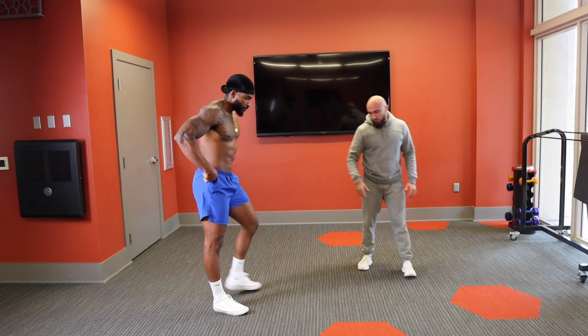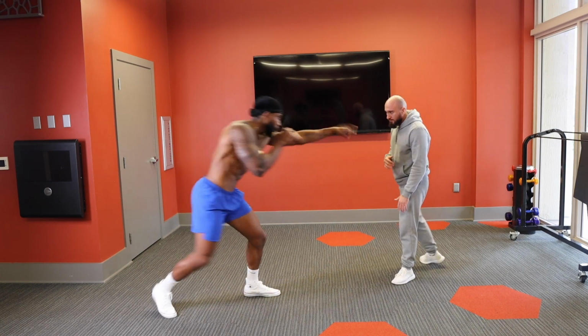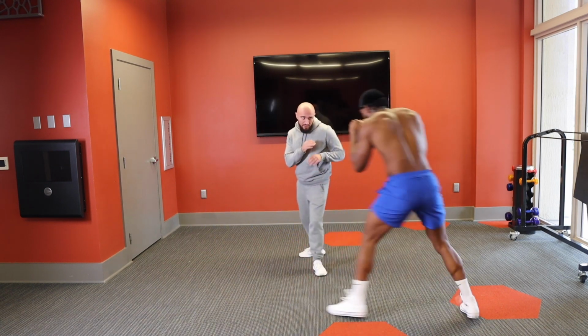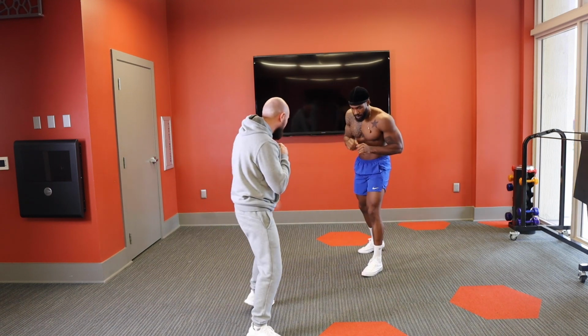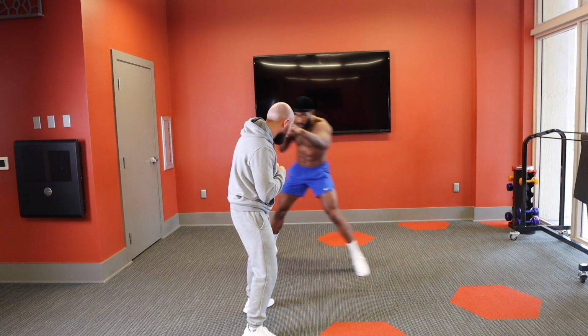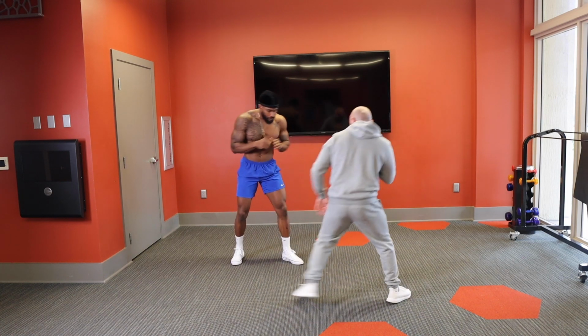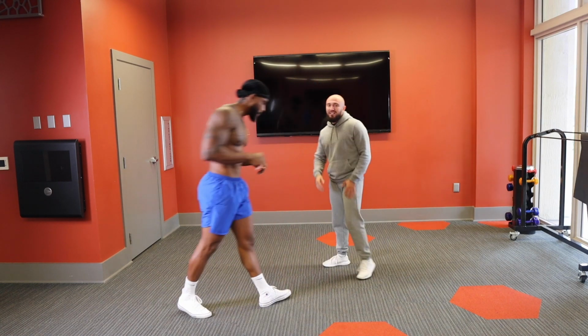Right, so we're going to watch Roy do it now and spin in this direction. Right, so shoot the jab, boom, there you go, shoot the jab, there you go, shoot the jab, boom. And try to get a little step on that foot coming back, right, on the front foot. Get a little more step with this foot because it's so awkward. There, perfect, right there. Again, shoot, there you go, shoot, perfect, perfect.